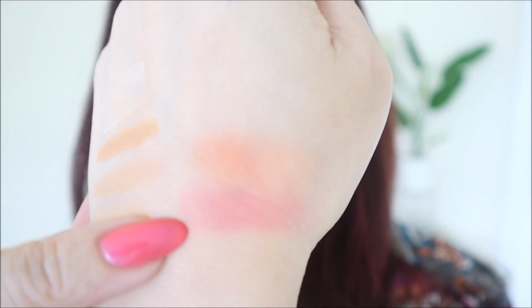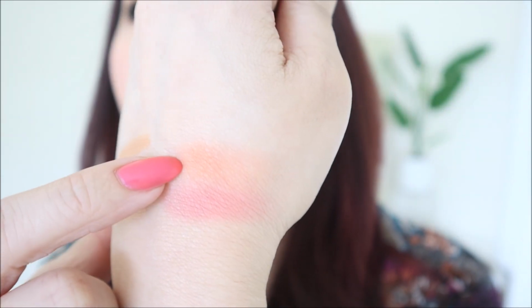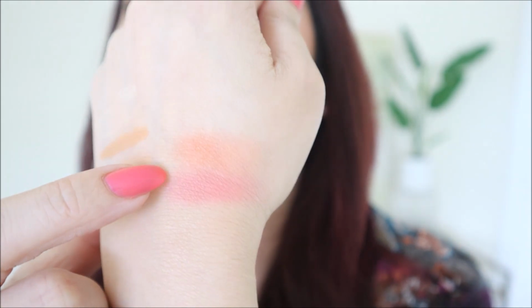I do have the Almay pink one on my cheeks today, but we're gonna, there, you can kind of see it a little bit. The combination of the sun and the e.l.f. concealer is really making my cheeks glow, which I'm not against, but I think it's also making it a little difficult to, there you go, you can really see the blush there. Almay Pink Flush and the L'Oreal Marigold, really, really pretty.